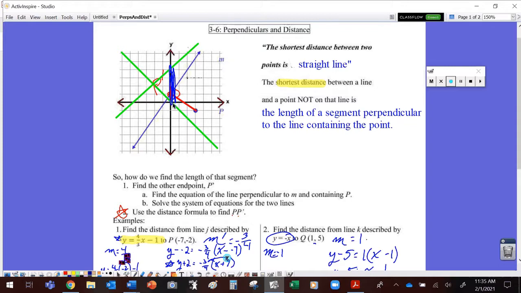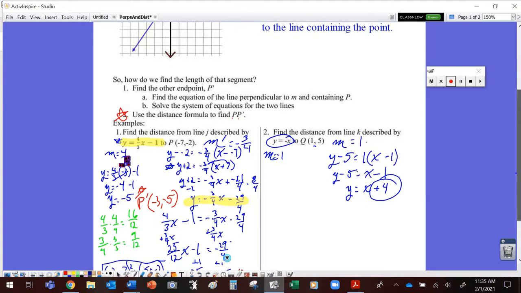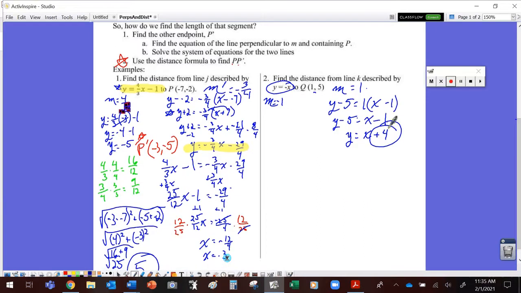But remember, we want the shortest distance, which is going to be this perpendicular line. So there's going to be a little bit more to it than just saying 4. We are going to have to go through the rest of the process. We're going to have to find the equation of this line, which we did. We're going to have to find the intersection of this line, and then we can use those to find the distance. Okay, we'll take a look, guys.